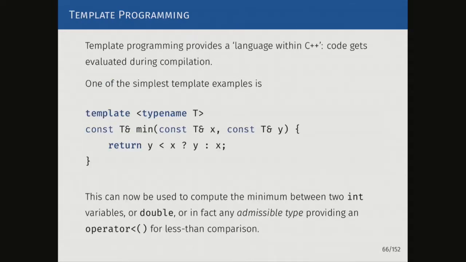But just in template programming you need, because the typed languages require a specific type, but we don't really have time to go over this. But that's what something like that looks like. You just say basically this will be generic of a type T. It returns a T, takes two T's, and this is something carried over from old C. It's what we have in R with an if-else. It basically just says if y is less than x, then return y, otherwise return x, and hence it's an implementation of a min.